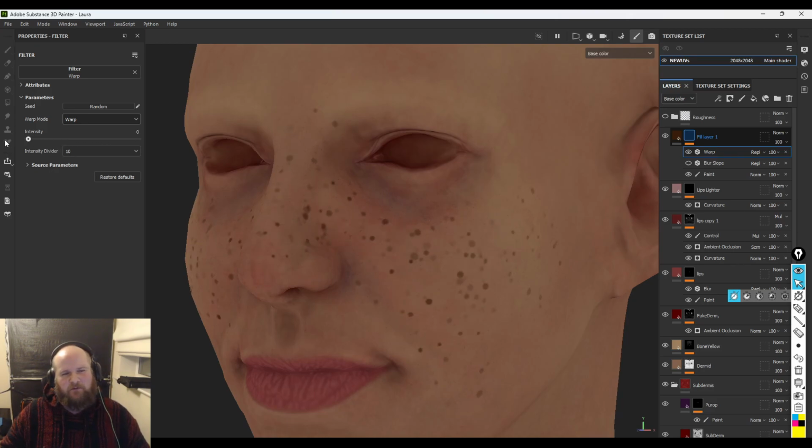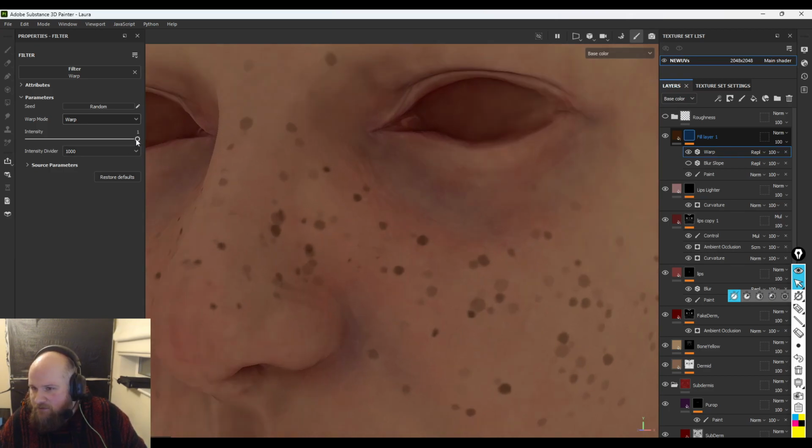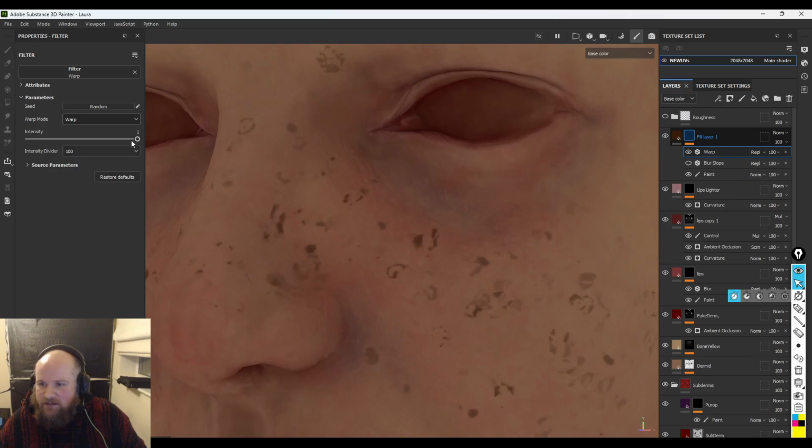This almost creates ripples, whereas slope blur works like it crystallizes the map. It turns everything into slopes and sharp edges, so any kind of soft gradient it tries to turn into sharper, faceted, crystallized edges. What warp does is ripple everything like water. So again, it's something that you've got to be really subtle with. If that's our 10, let's go up to 1,000. So that's doing something. It's doing a little bit of something. Let's go back down to 100.